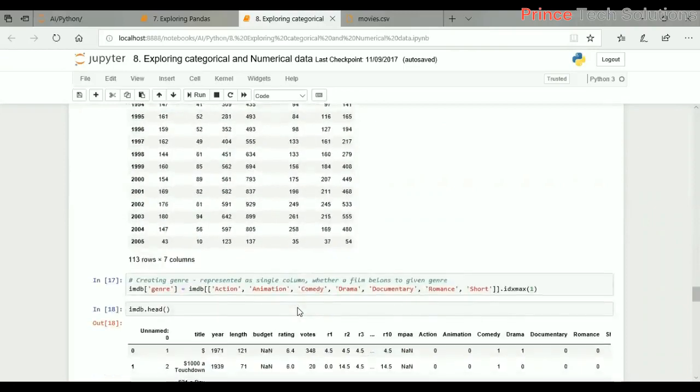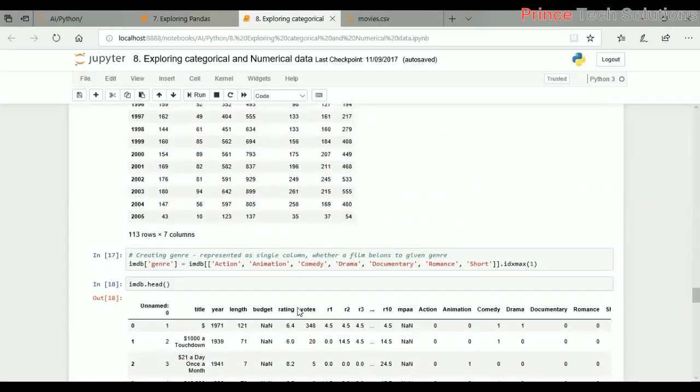And here we can create another column called genre. So imdb over here, and then imdb and what values you want for that particular column. So this is different.